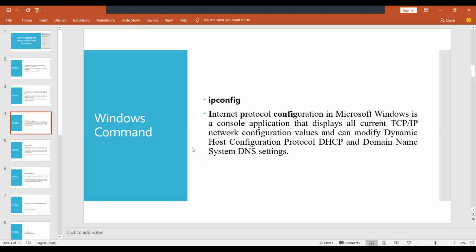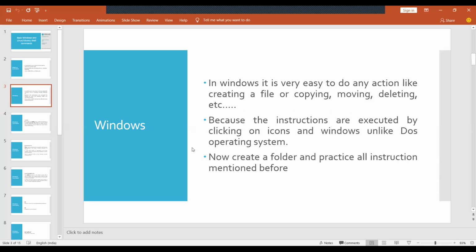So let's go for the basic Windows commands. Now the first question is where I have to write all the commands. Before that, let's go for a Windows overview, the old versions. Might be you are aware of Windows XP. Then they introduced Windows 7, then Windows 8, then the updated version Windows 8.1, then Windows 10. So these are the basic Windows versions that you are aware of.